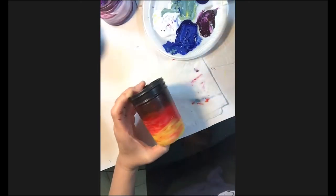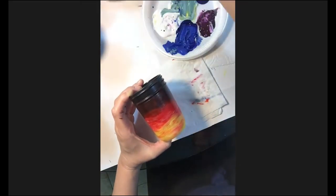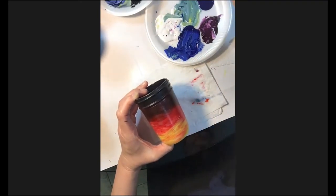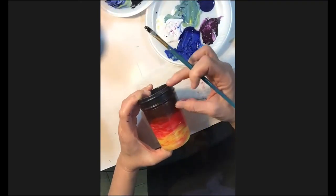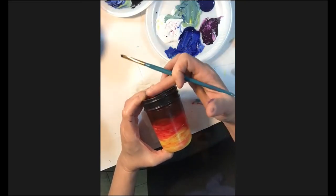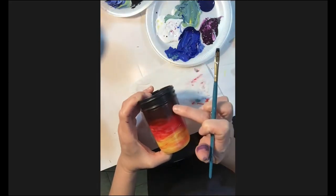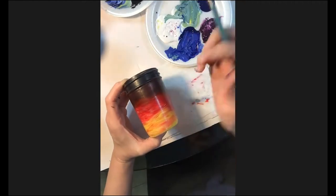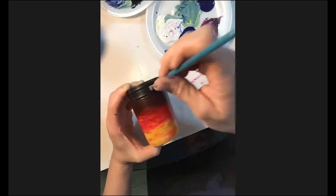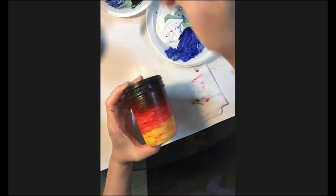So to start off with, I'm going to do just a little bit of black. So I'm just pulling some black aside here. Okay. And I'm only at the top inch only of my jelly jar. That is the very top. And then about a quarter of an inch below that little tiny lip, just a quarter of an inch. And I'm rotating my brush and I'm gonna put a little bit of black. I'm going to work my way around. I'm going to do this all at the same time.